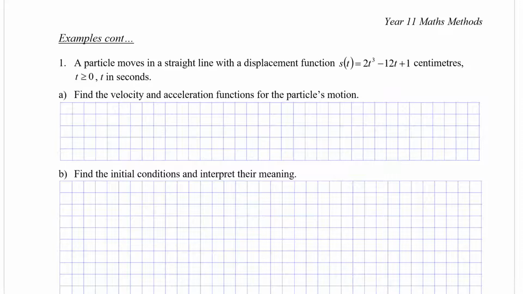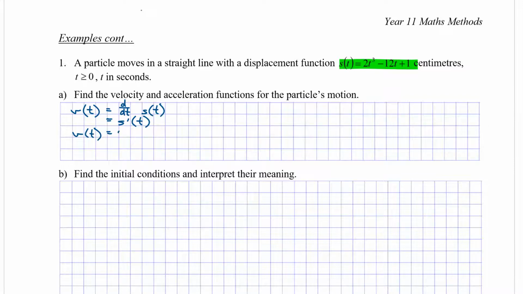So remember, what we've got is our function here defining the displacement. The velocity function is simply the first derivative of displacement. So v of t is simply d over dt of s of t, or we can write it as s dash of t. So both of these two lines here are equivalent. We could find the function using first principles, but we'll use the simple power rule.